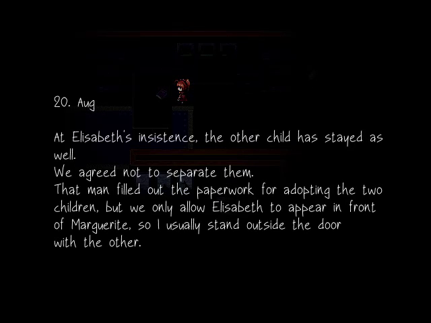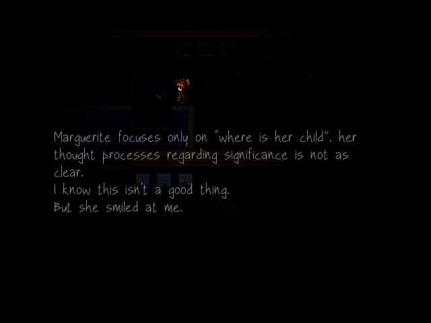At Elizabeth's insistence, the other child has stayed as well. We agreed not to separate them. That man filled out the paperwork for adopting the two children, but we only allow Elizabeth to appear in front of Marguerite, so I usually stand outside the door. Marguerite focuses only on where is her child. Her thought process regarding significance is not as clear. I know this isn't a good thing, but she smiled at me.